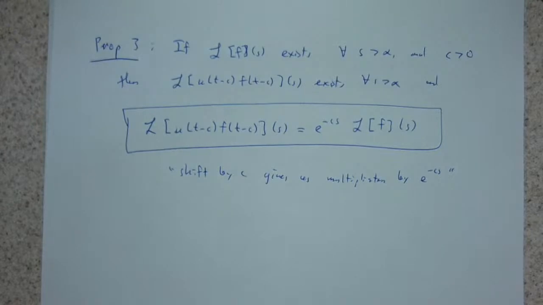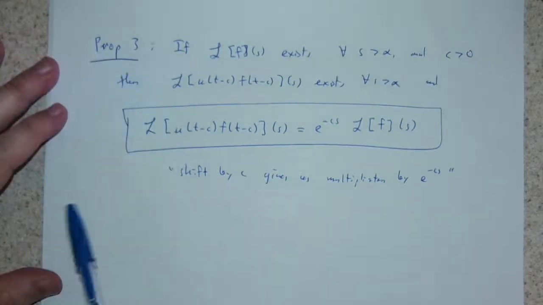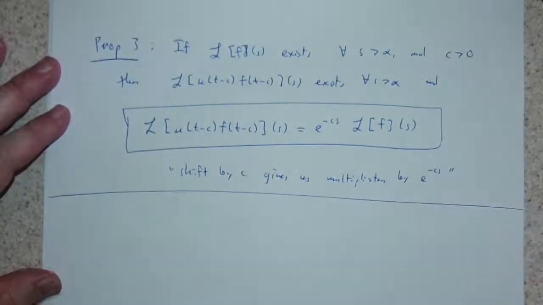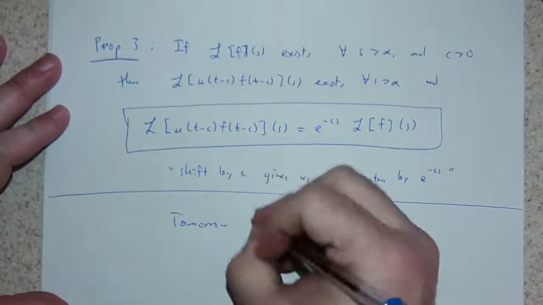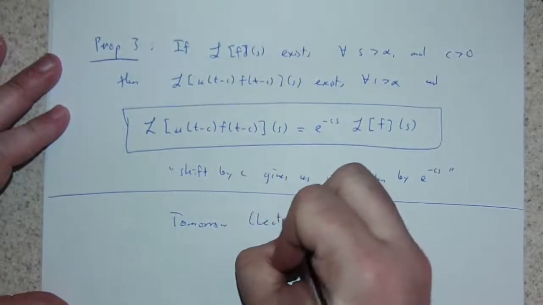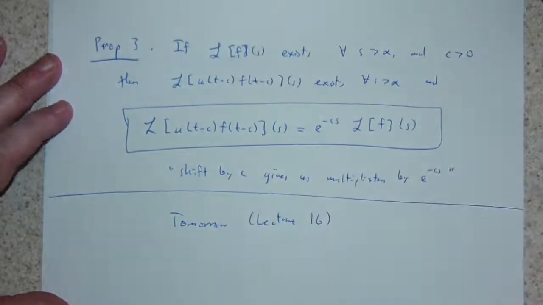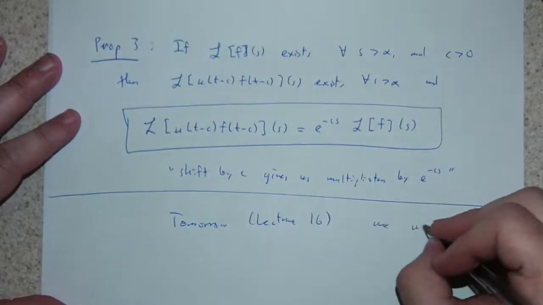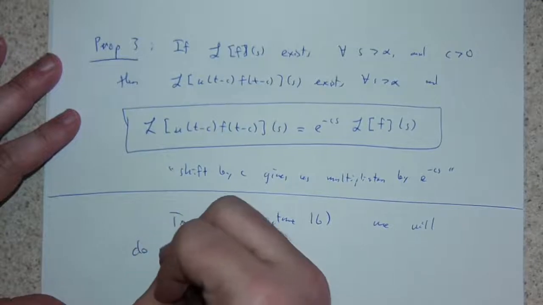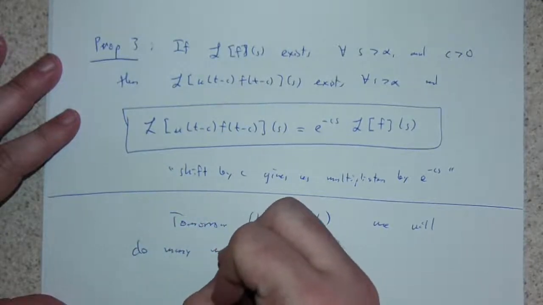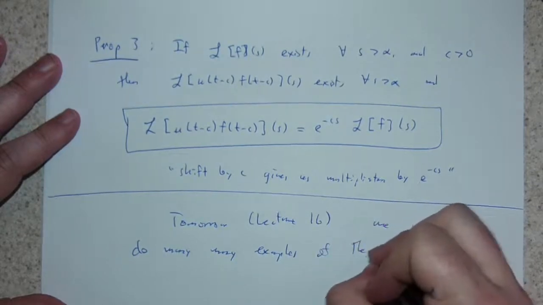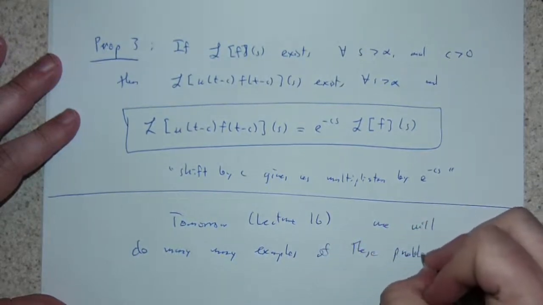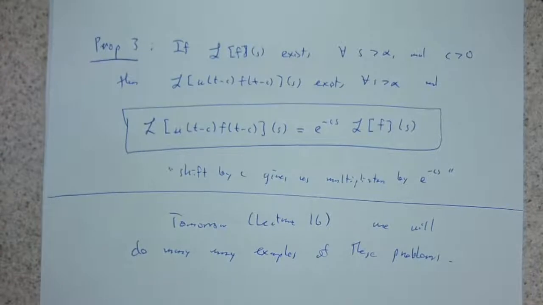So tomorrow we will see the last of these properties that we're going to use, and then we will do a ton of examples. Okay, so tomorrow that would be lecture. Today was what, lecture 15? So tomorrow's lecture 16. We will do many examples of these problems. So you don't want to miss that. You'll definitely want to see that.